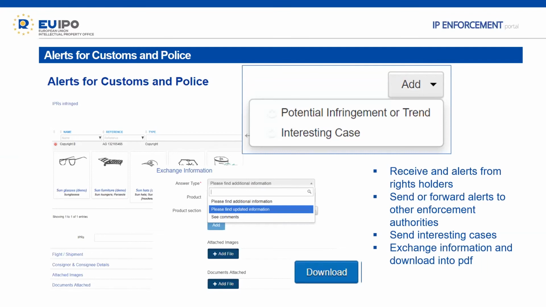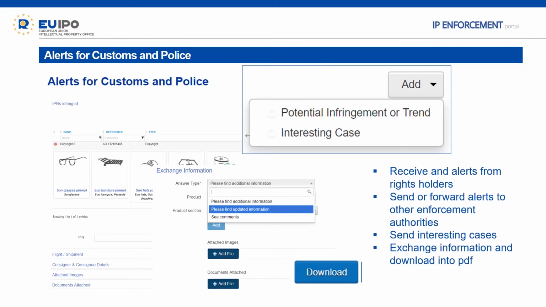But with time, what we have discovered is that as the customs applications for action are only addressed to customs authorities, the internal market forces, police and market surveillance authority, don't get all this intelligence from the right holders. They don't get this information about the products and the IPRs.